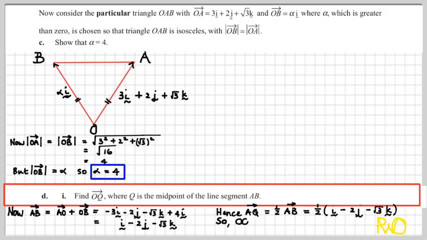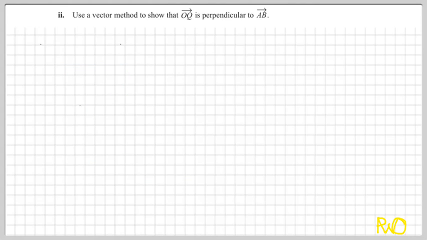Now we've got to go from O. So OQ would be OA plus AQ, and OA is all that. I've actually worked it all out. So there's the answer. Got it? Now we've got OQ, remembering that we might have to use that in a subsequent part of the question, because these kinds of questions all lead onto each other. So we've got AB, we've got OQ, so let's keep going.